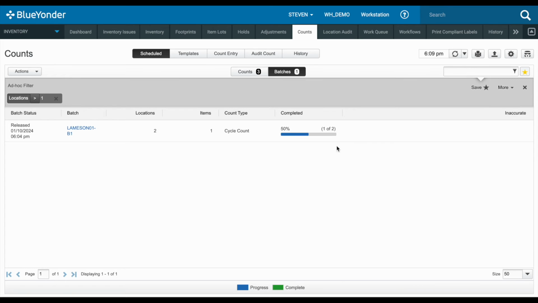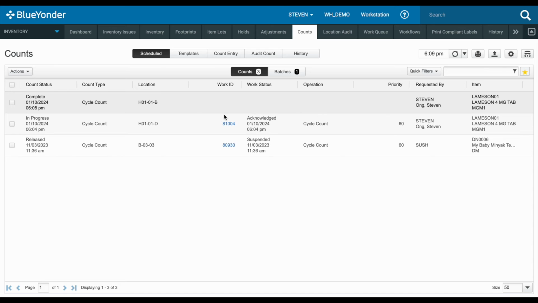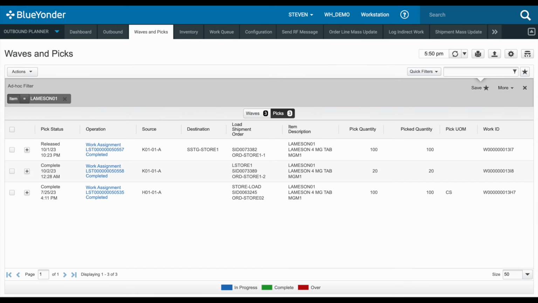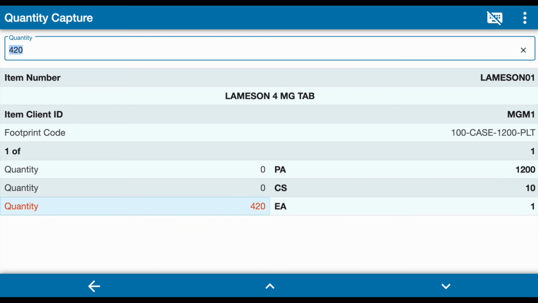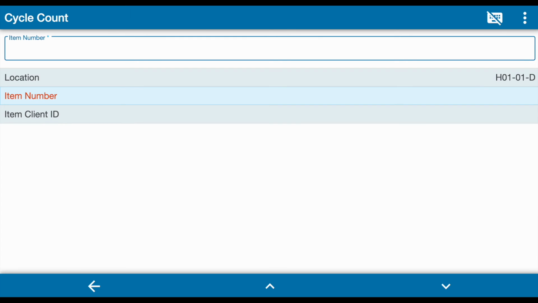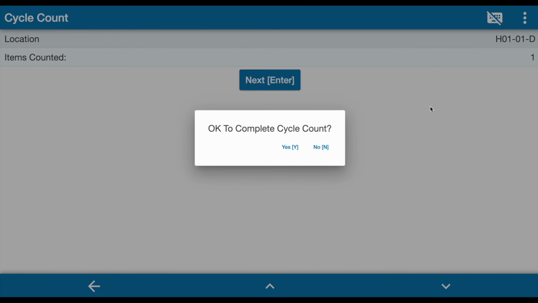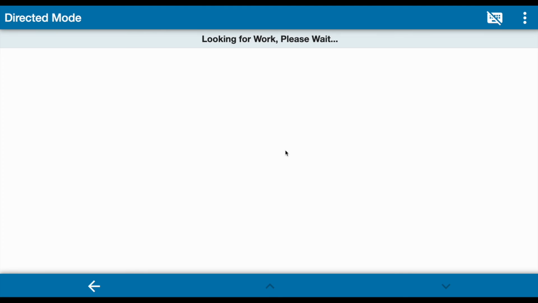You can go back to the counting here. There is a progress: you have done 50 percent, 1 of 2. You can see this one is already done and acknowledged. Next, you complete the second one. You say done, 1, and confirm to complete, yes.